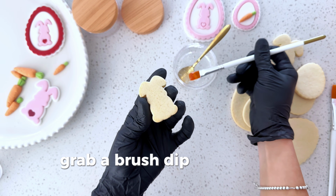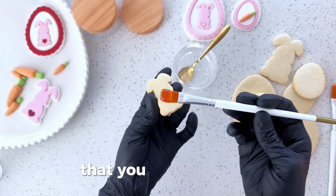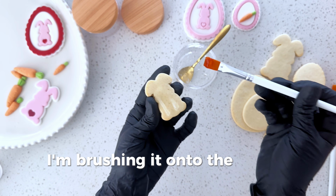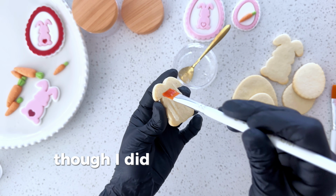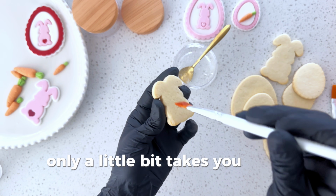Grab a brush, dip it into your edible glue, and you can apply it to any edible creations that you want to create. I'm brushing it onto the base of my sugar cookie. Though I did oversaturate my brush, you don't need a lot. Only a little bit takes you a long way.